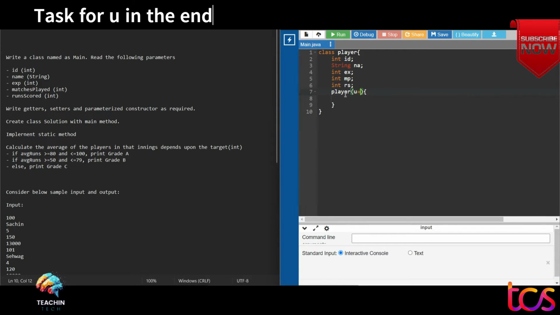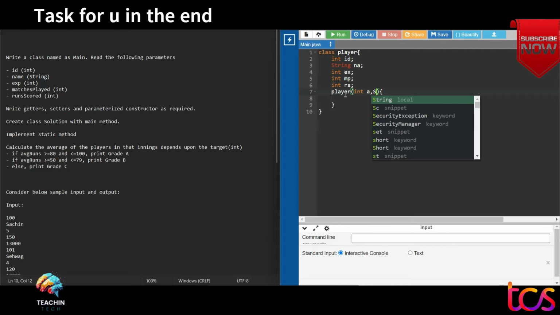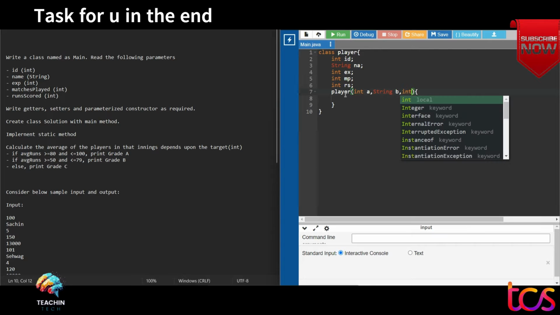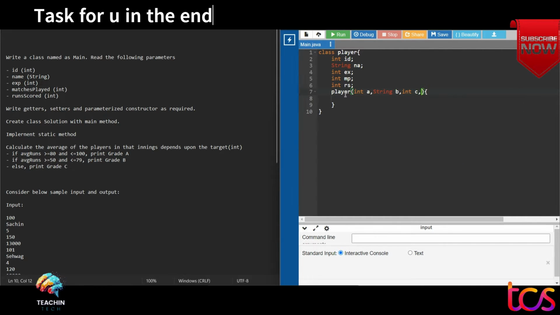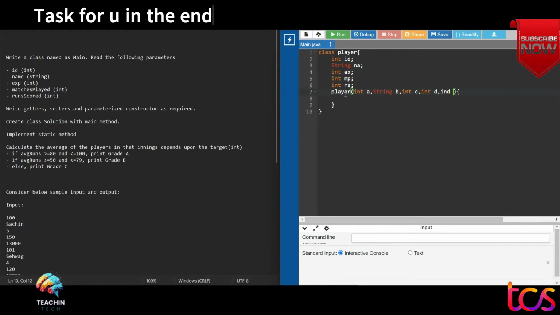As you know, I'll create int a. Next one is string b. Int c. Int d. Oh, sorry, int e.